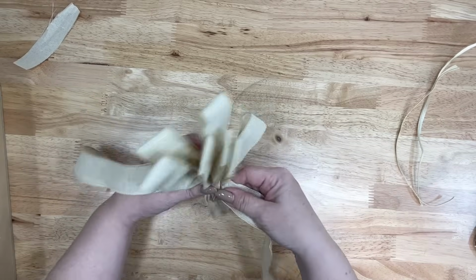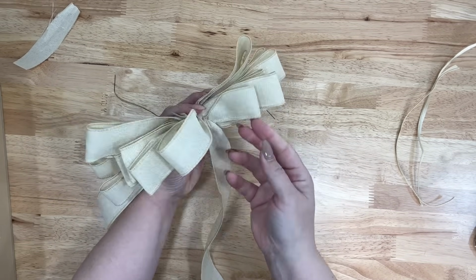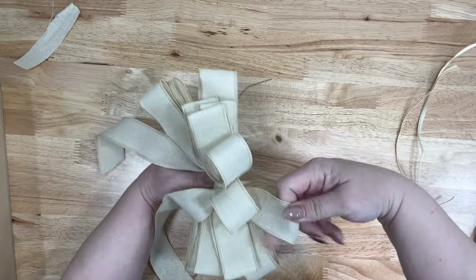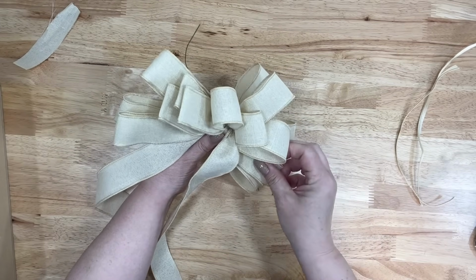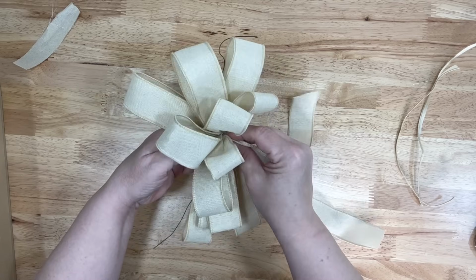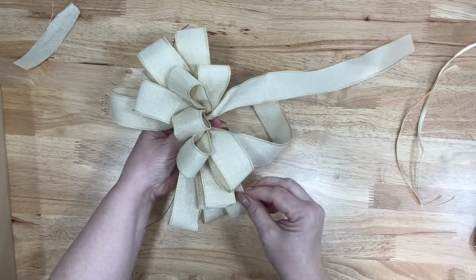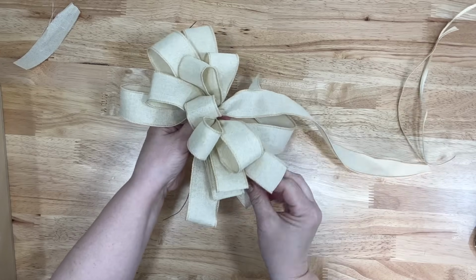And then we're going to fluff out this bow. It took me less than 5 minutes to fully make this whole bow. And it was just so easy to do. And my hands don't hurt. And I don't know about you, but I have carpal tunnel. And I know it's probably from working with my hands so much.